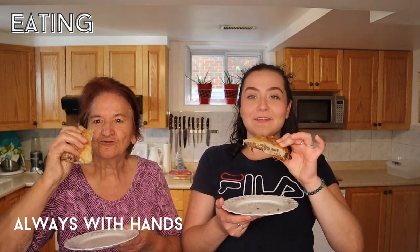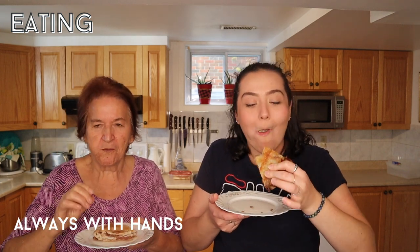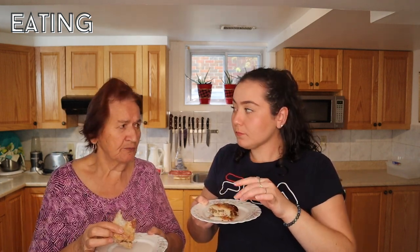So I have the meat filling and Baba has the apple. It's good? Apple, oh my goodness. I could eat half a burek. I know, me too. It's so good. Yeah, so good. I can smell the apple and I'm jealous.